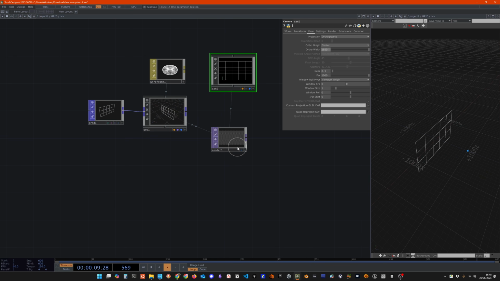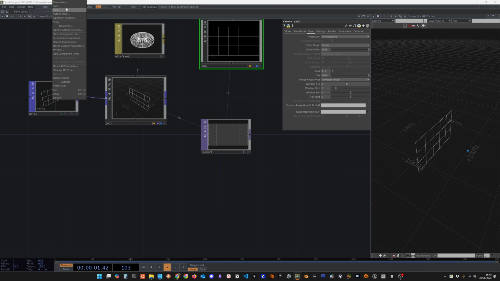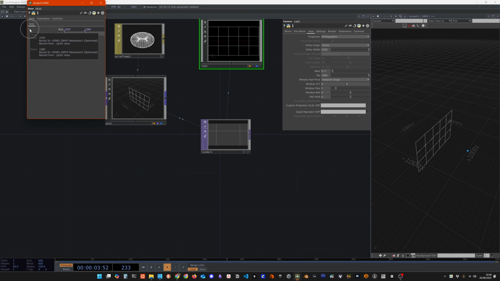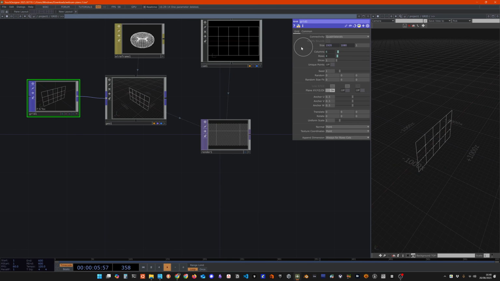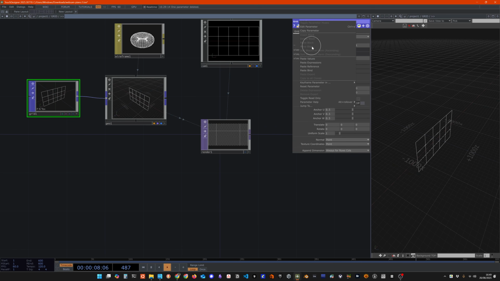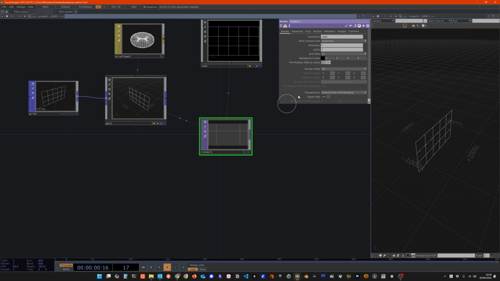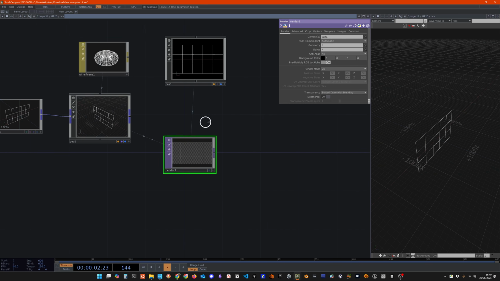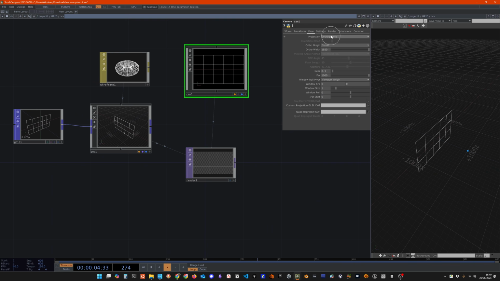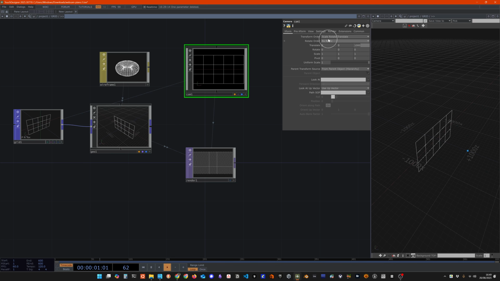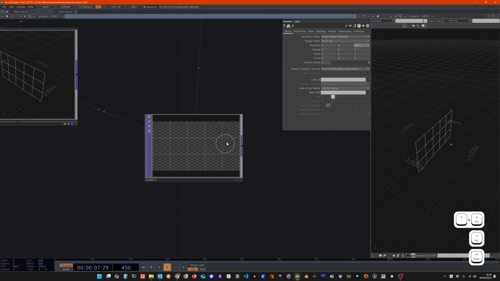So what we could do is I can again take that size, or in fact I'll just take it from here, the grid. I'll take the X, copy, and paste that on the camera orthographic width. Paste that as a bind. Again, the camera's distance, see that blue dot is the camera, it's at 500. With an orthographic camera, it makes no difference.